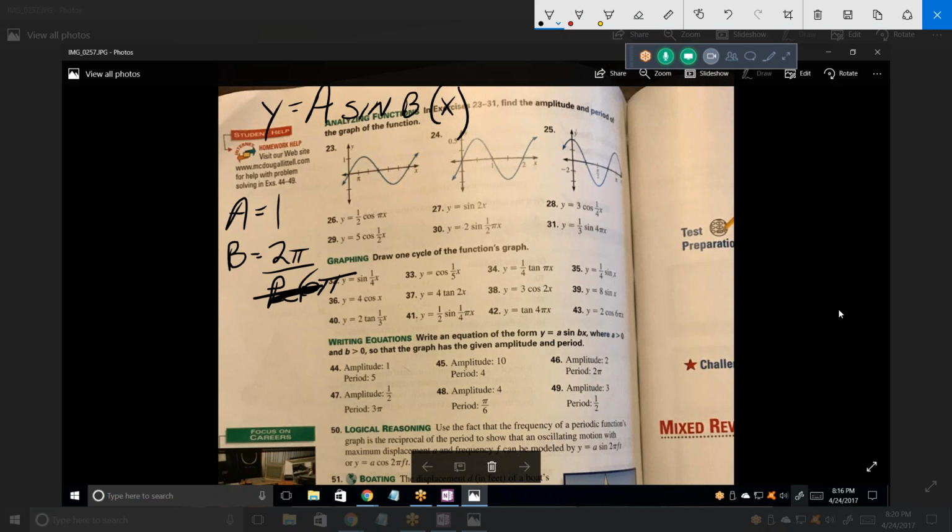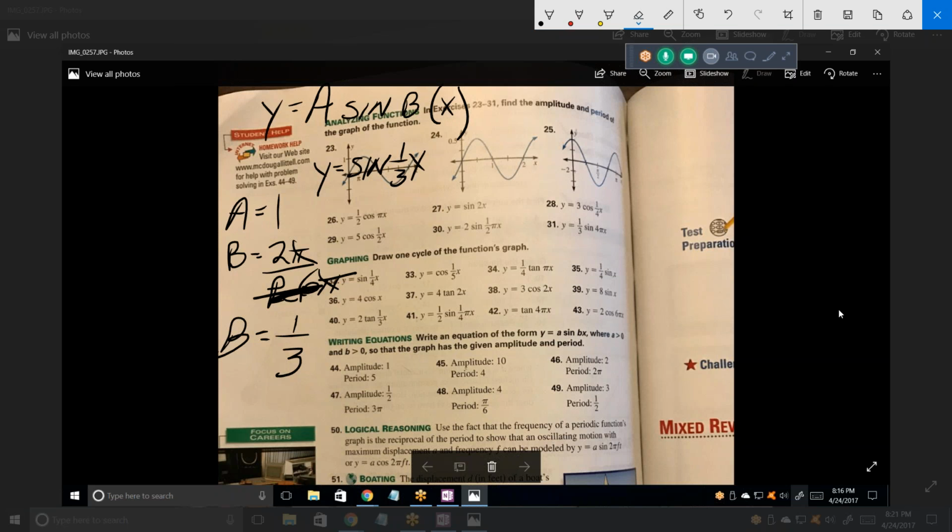So what's B? So that's 2 pi over 6 pi, so that's 1/3 pi. Not 1/3 pi. The pi's cancel, so just 2 over 6, or 1/3. Okay. So this equation would be y equals, don't need to write the 1, it is a sine curve, I do need to write 1/3 x. So that's that one. Now, what's A?